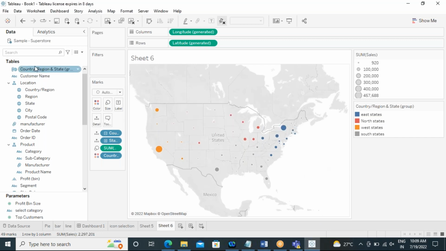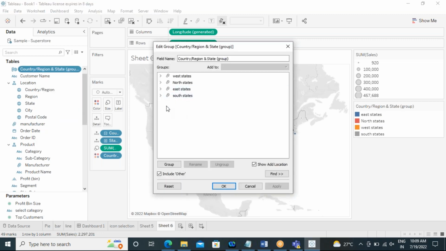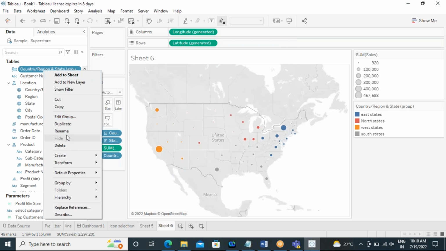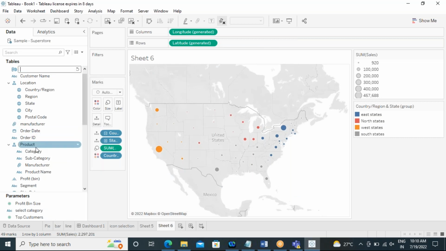Now you can edit this field. So can you see that? If we go through each group, we have the south states, east states, north states and west states. The parent is country, region, and state, so we can rename it to whatever we want.